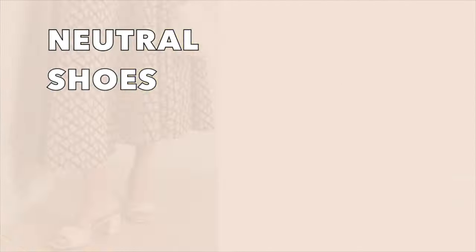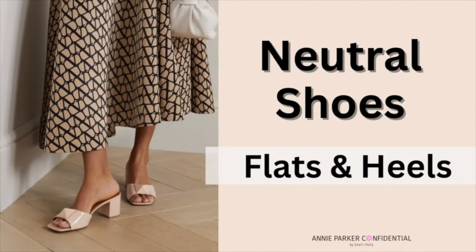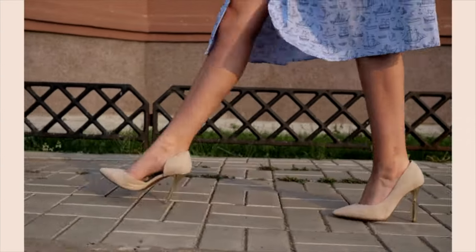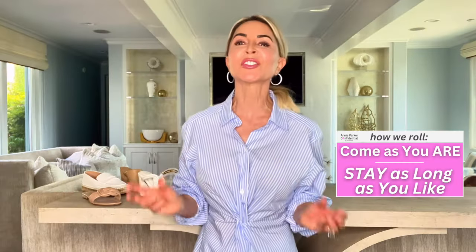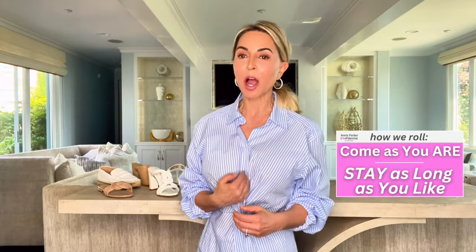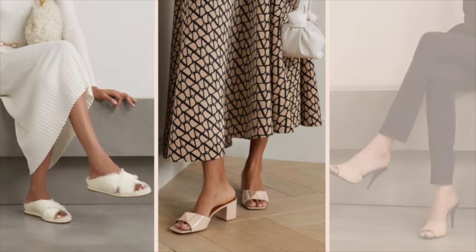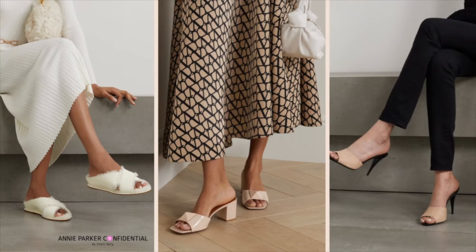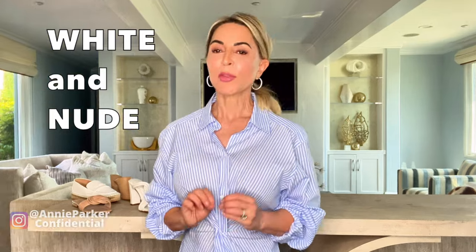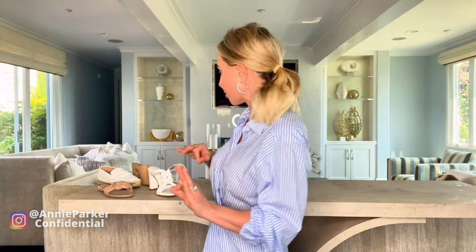An array of shoes in different heights and different styles. It's summertime and most of us are walking around a lot more — taking a leisurely stroll around the cruise ship, outdoors a lot more than normal. That means you want to have the right shoe. I personally wear a combination of flat, mid-heel, and high-heel. I want each of those various heel heights in white or nude — those are always the more classic, clean colors. Of course you can bump it up with pops of color, but we're talking about basics.